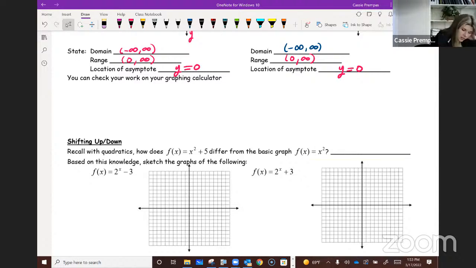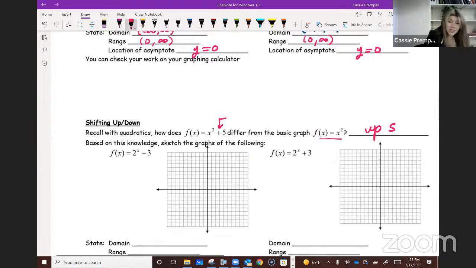So if I look at this graph, which we've graphed in the past, f of x equals x squared plus 5. How does this graph move from its parent graph? Up 5, of course. Notice the 5 is not in with the input. It's not in with the x. It's outside of it. So it's going to move along the y values. It's going to go up 5.